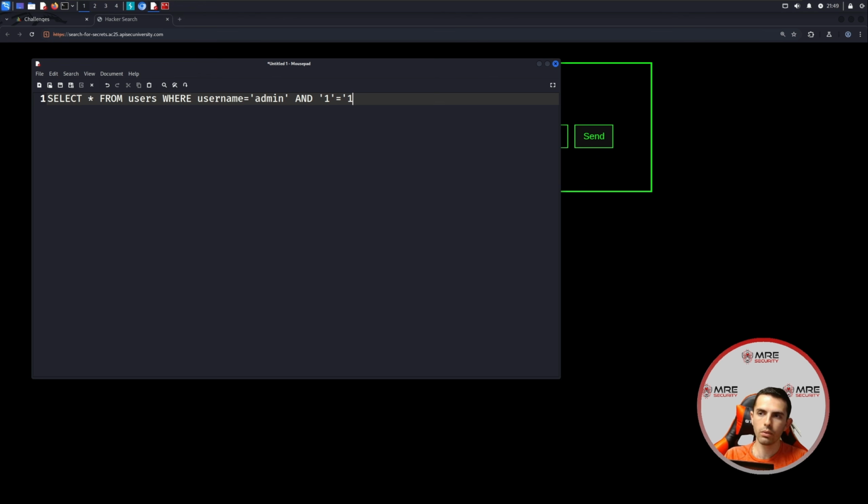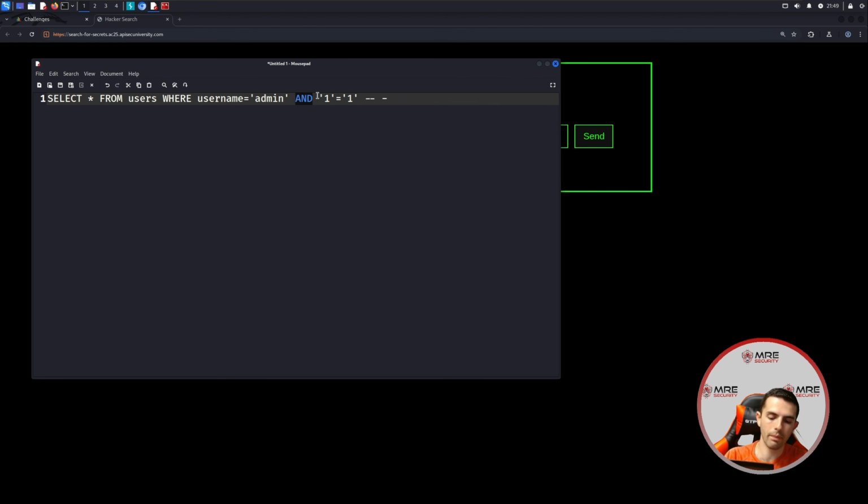What this is going to do, and let's just assume that there is a single quote there as well, is result in a true factor. Whatever is going on within the query, it's always going to be set to true because something AND true is always going to be true. Now that's if, let's say, the username is admin. If we try to put username set to Evan, it's not going to work. It's not going to show anything. But because we know that the user exists on the database, it's going to always be true.